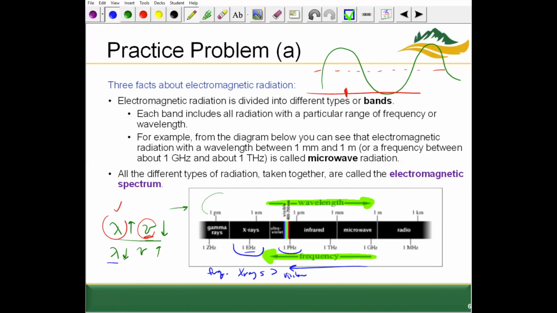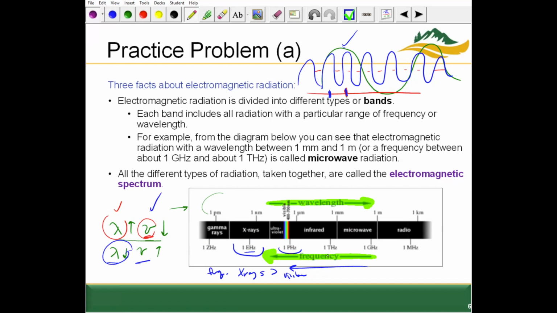Now for a shorter wavelength, we're going to picture something like this. As I drew, this wave in blue is going to pass through a certain point way more times per second than the one with a longer wavelength. So a smaller wavelength, a higher frequency. Again, a longer wavelength, a lower frequency, a smaller number of times it passes through a point per second.